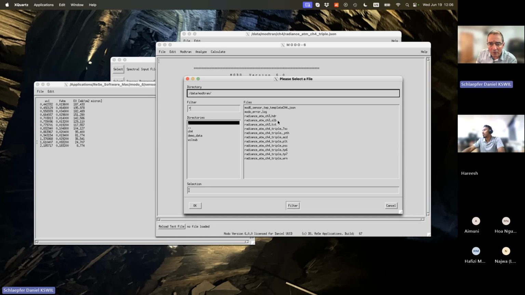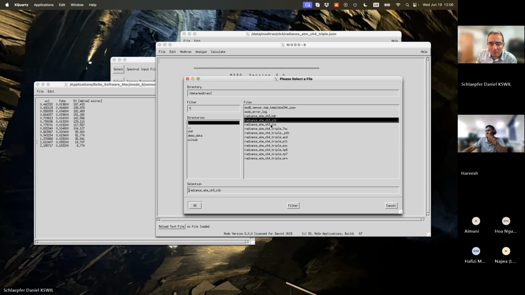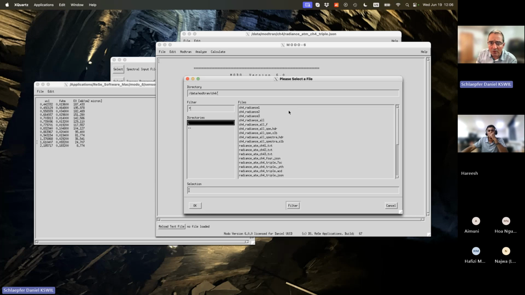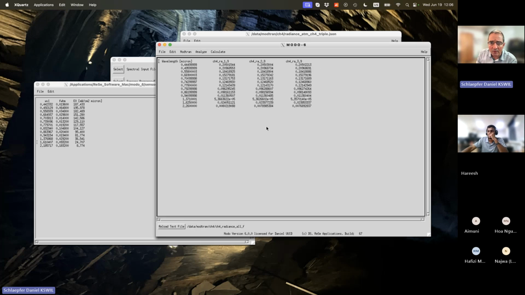CH4 radiance convolved. That was the convolved part. Now you see that you have the 2.3 divided by. Now the simplest method would be a relation between these two bands.